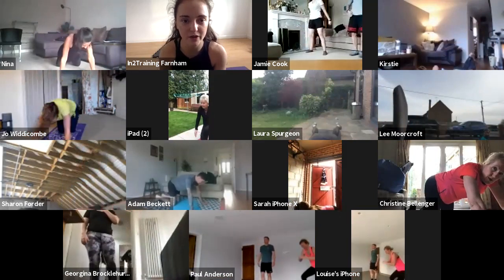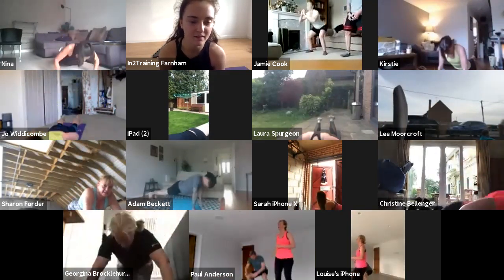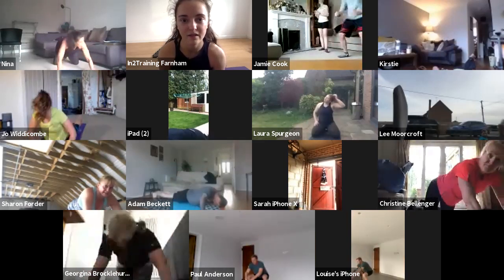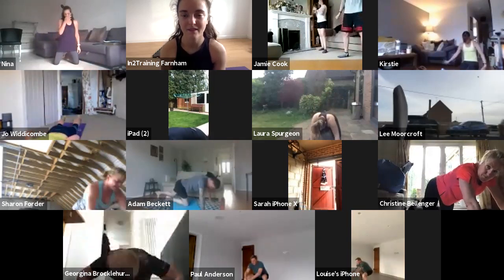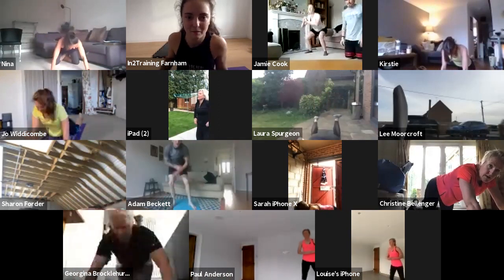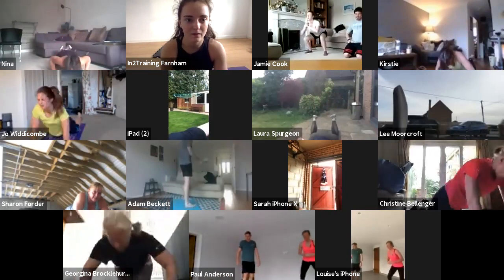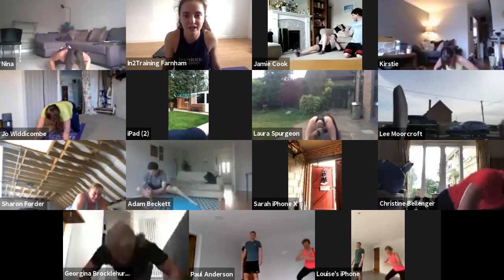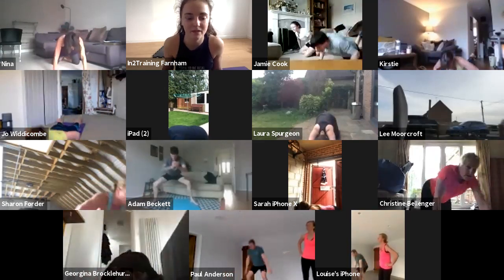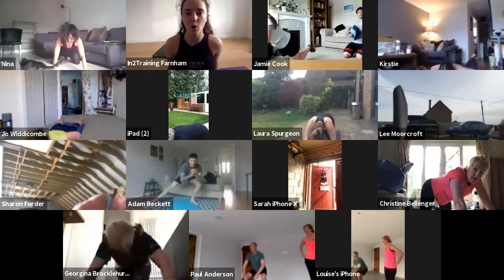Nice and quick on the burpees so you can get back into your movement. Awesome work, guys — keep working on those squats or push-ups, everyone, you're looking great. Nice, come on Sarah, nice work. Kristie, shake those arms up and let's get back into it — you've got a minute and then we're going back into the burpees.